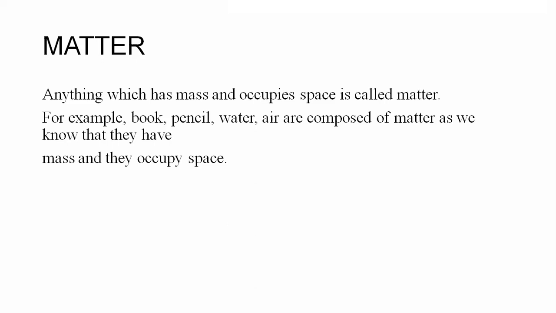For example, you can take a book, a pencil, water or air, whatever it is. They are composed of matter. Therefore we can say they have mass and they occupy space. So matter, anything and everything in this universe which occupies space and has mass, is called matter. So let us try to understand the characteristics of this matter.